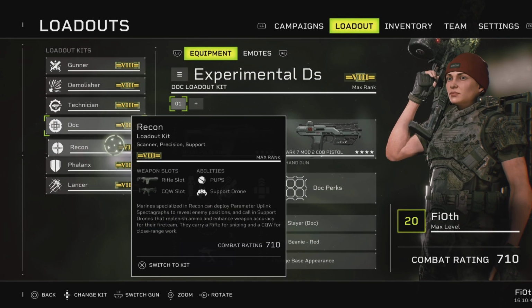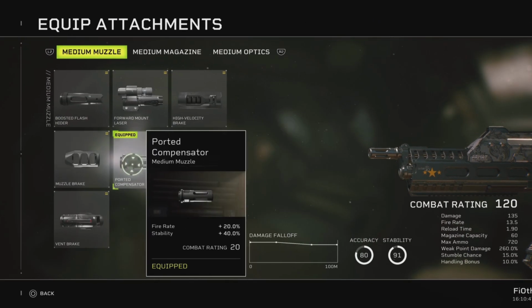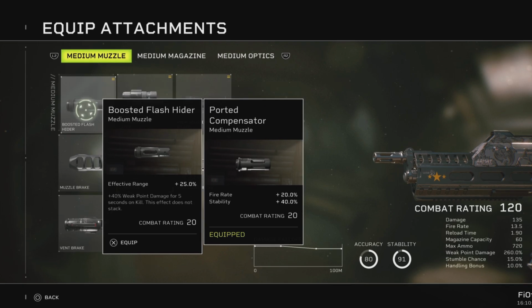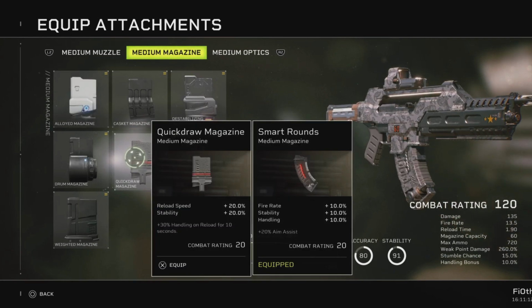Now let's go Recon, and this is the most interesting build by far. We're starting with ported compensator here as well. I thought of boosted flash hider for a moment, but it really doesn't bring that much weak point damage when you think about it, because the weapon has a pretty low starting point, and trying to augment for crit is not ideal in my opinion, but you can always benefit from the firing rate and stability.